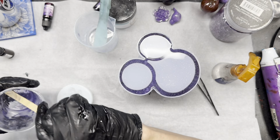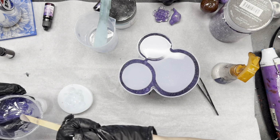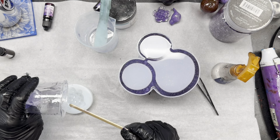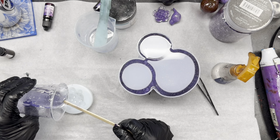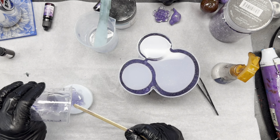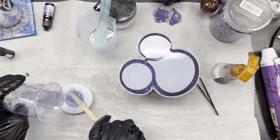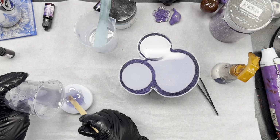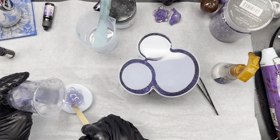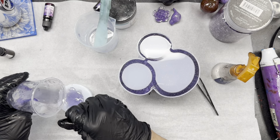And I think that's good. All right. And hopefully we have enough. And I'm just going to run my stick over the bottom, so if there's any bubbles, I can get them dislodged and heading to the top.